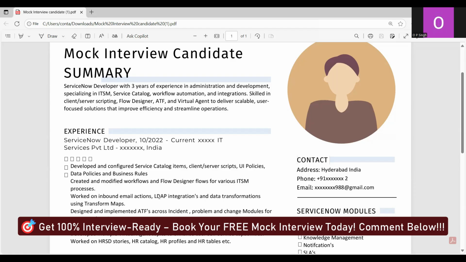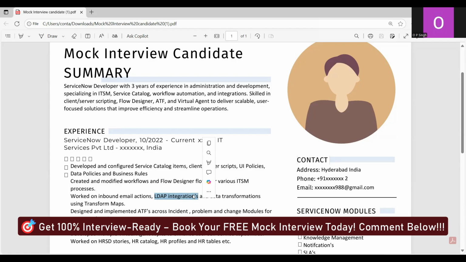Tell me what is LDAP? LDAP stands for Lightweight Directory Access Protocol; sorry, I can't remember the abbreviation clearly. In my organization, through LDAP we are retrieving the users, like usernames, email addresses, and computer name IDs. Through directories, we are optimizing the search of database requests, and we get the username from the database. We create a staging table from our side, assign that staging table to an import set, and then to transform maps.